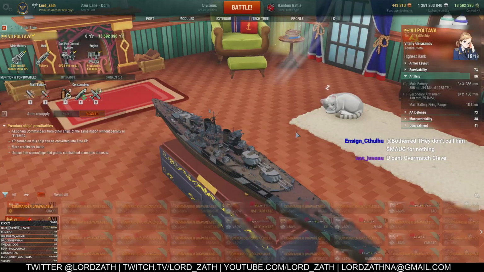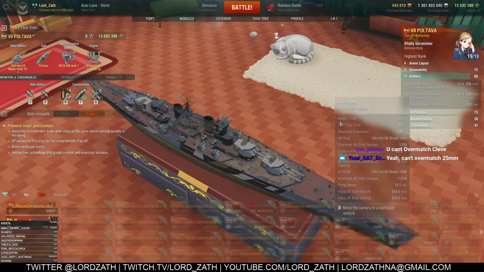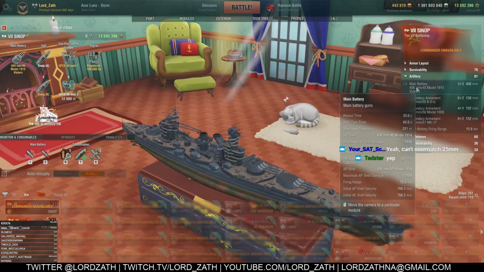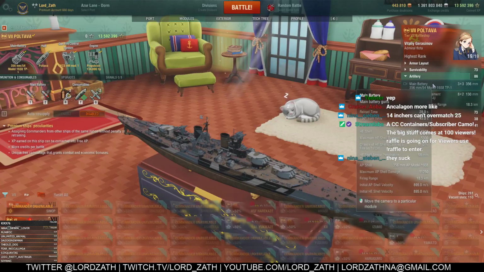Absolutely. Cannot overmatch Cleveland. So you can't overmatch that 25mm then. But if you look at the shell muzzle velocity, 895 versus the Sign-up, 766. Big difference right there. So against a broadside cruiser or broadside battleship, you do have the ability to at least hit them faster, flatter shell arcs, quicker response, maybe slightly easier to hit. So that's one thing to keep in mind.